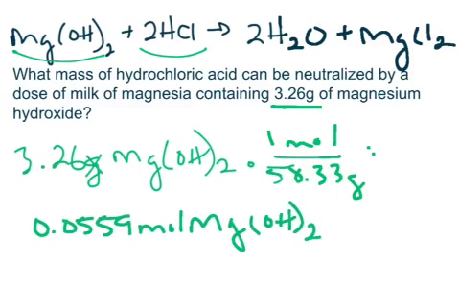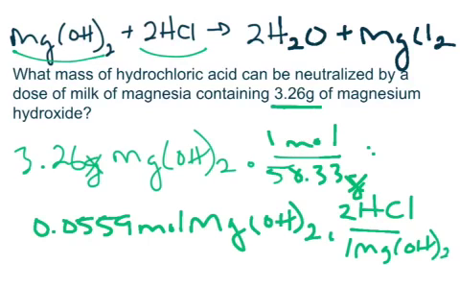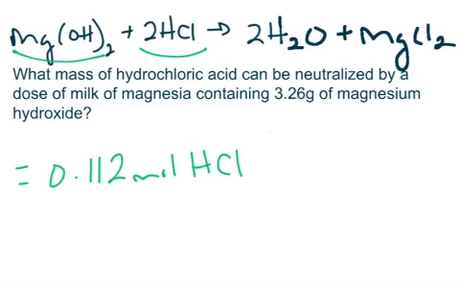So again, we got rid of grams, but we still have magnesium hydroxide, which does not really do us that much good because what we really want is hydrochloric acid. So now that we have moles, this is the step where we can do the actual stoichiometry and use the ratio to convert from magnesium hydroxide to acid. Okay, which the ratio is 2 acids for every 1 magnesium hydroxide. So now we're going to still have moles, but now we're actually getting rid of the substance itself. And that turns into 0.112 moles of hydrochloric acid.